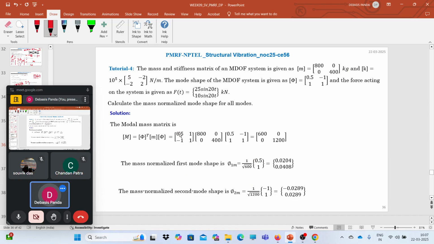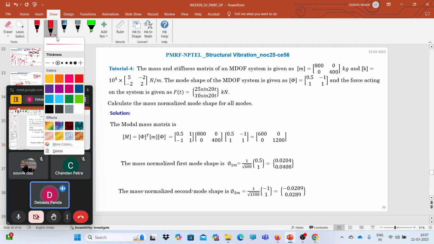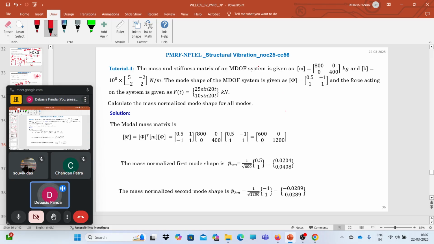Okay, so the first question, be careful with the questions. I have changed the data. These are not direct forms of the assignment questions. Similar kinds of questions are there in the assignments, but I have changed the data a little bit. So the mass, be careful with that. I have changed the data, so the calculation procedure will be the same. You just need to calculate with your data, then you will get the same kind of answers.